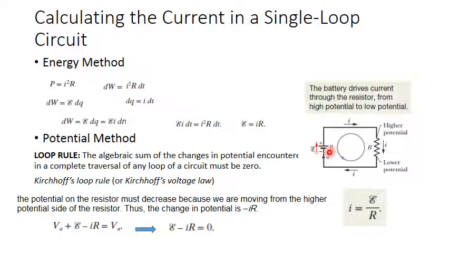We will replace the EMF source by a simple battery B with an electromotive force E, which represents the potential difference between the two terminals of the battery. And this battery is connected to a resistor R. So the electric current, according to Ohm's law, would be the potential difference E here. It was V. Okay, it is V over the resistance R. So I would be E over R.